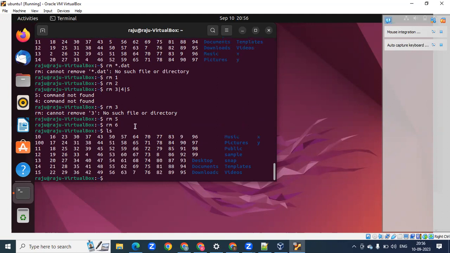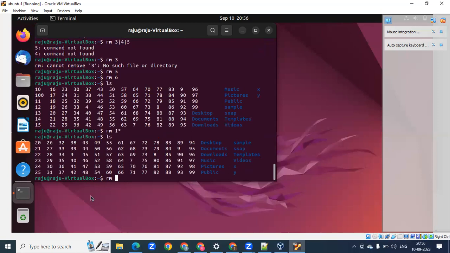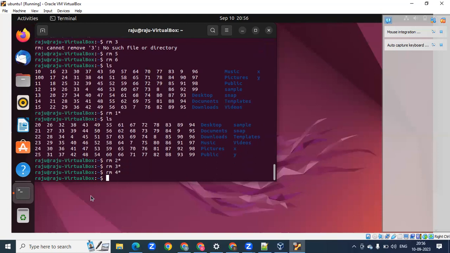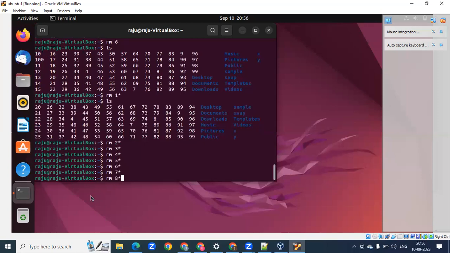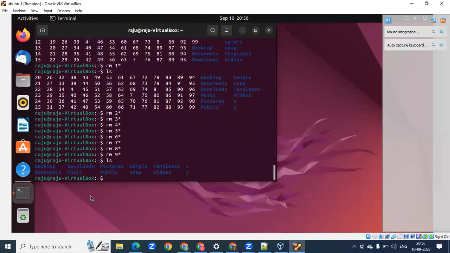So for numbers: rm 1 star, which starting with one is not there. rm 2 star, rm 3 star, rm 4 star, rm 5 star, rm 6 star, which means starting with 6, rm 7 star, rm 8 star, rm 9 star. Now with ls, if you see, these are the only directories we have.